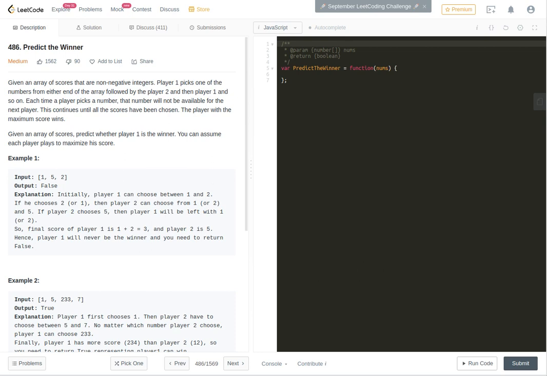So here we go. Let's take an example. 1, 5, 2. The output is false. What? Explanation. Initially, player 1 can choose between 1 and 2. Oh, from the ends. Got it. If he chooses 2, so he's going to maximize it, or 1, then player 2 can choose 1 or 2 and 5. So if player 2 chooses 5, then player 1 will be left with 1 or 2. So the final score of player 1 is 1 plus 2, which is 3, and player 2 is 5, so player 2 wins, so player 1 didn't, and that's why it's false. Hence, player 1 will never be the winner, and you need to return false.